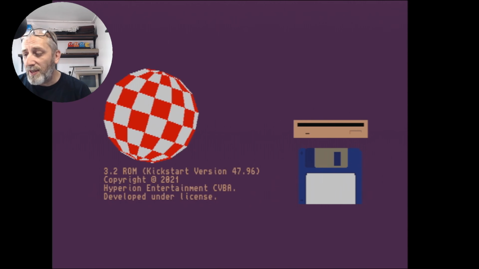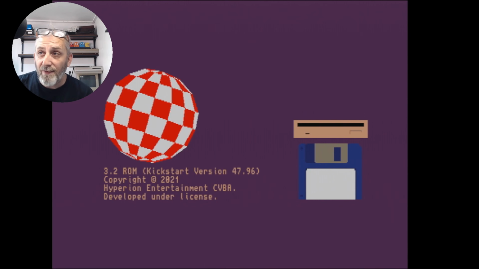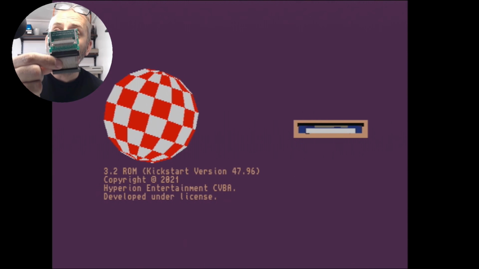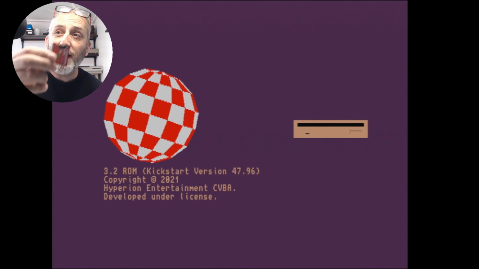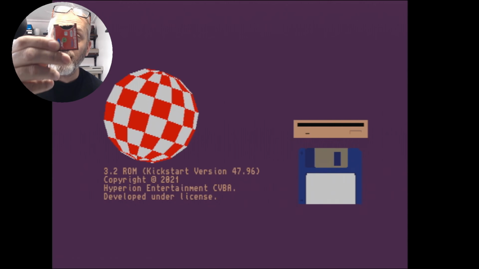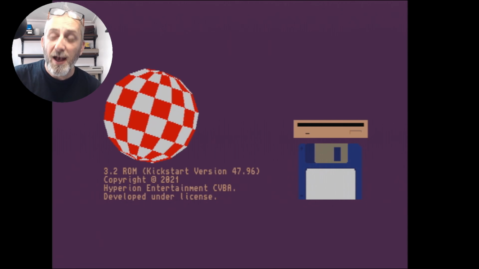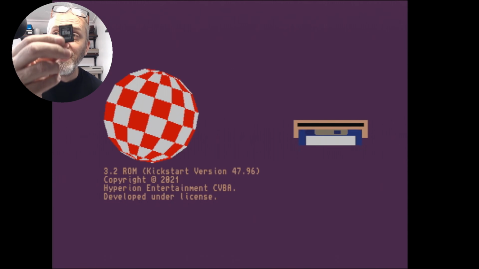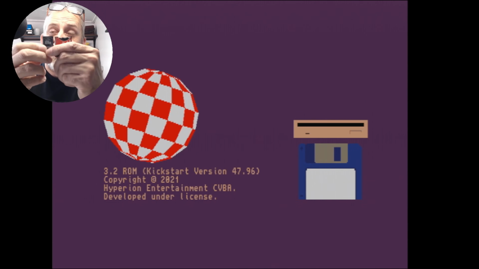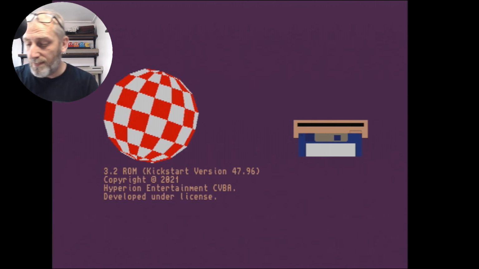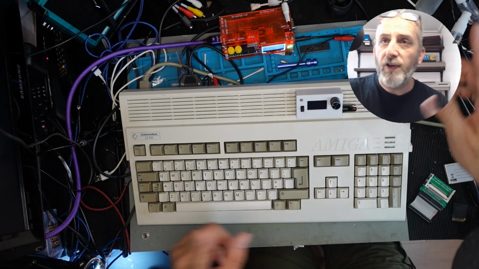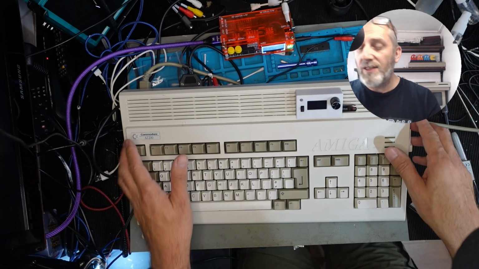So to use that, we can do that because I have this here, which will plug into my IDE, which is a compact flash. I've got a compact flash to SD card converter, and then from there, I've got a micro SD to SD card converter. So two conversions to get down to an IDE hard drive emulation. So we're going to stick all that inside now, and we're going to power it on, just see if it works.